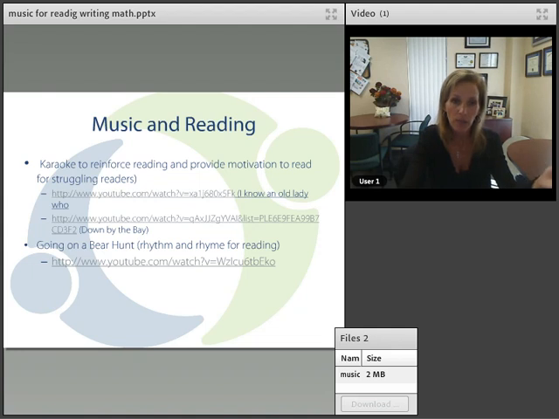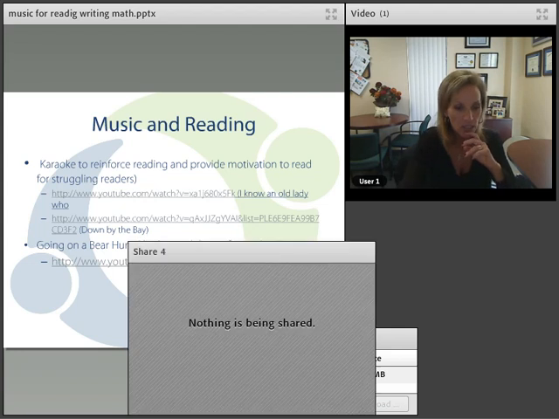So what I would do maybe is show the video, sing the song, and then print out the pictures that are actually in the video, put the lyrics on top, and create a book of the song that the students could then follow along to, each page, while we're actually watching the video and singing. So let me go ahead and pull that one up so you can see.